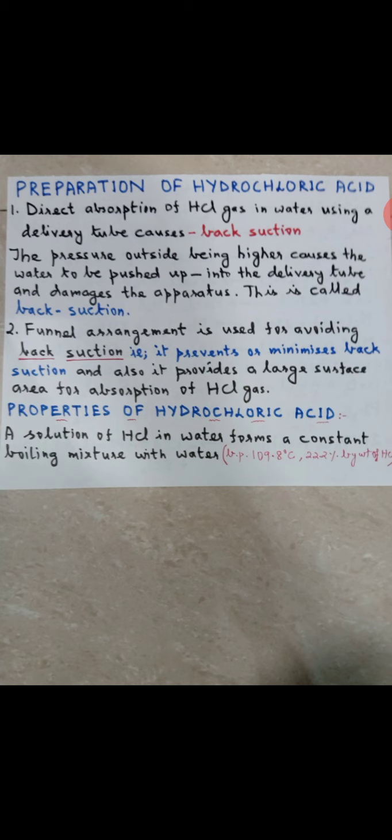HCl gas is covalent, but hydrochloric acid is acidic in nature. It conducts electricity. It shows the properties of acid, we can say that. Clear? For example, if you pass HCl gas through dry litmus paper, no change you will see. No change at all. Alright? Because in the absence of moisture, it will not dissociate into H plus ions, and without H plus ions, it will not show the properties of acid.